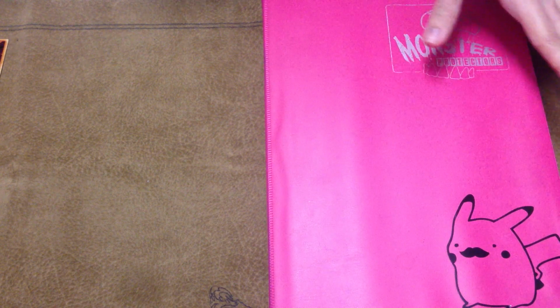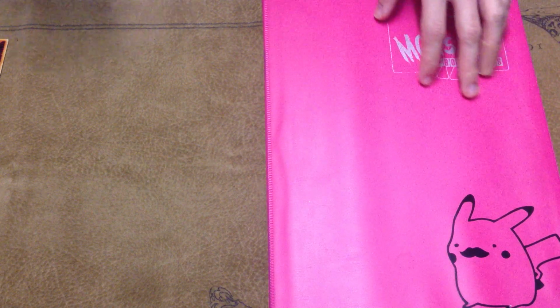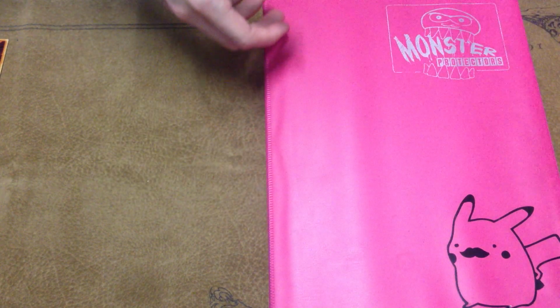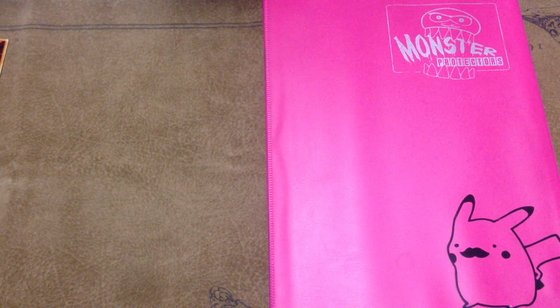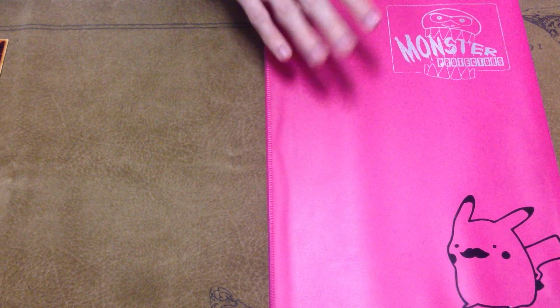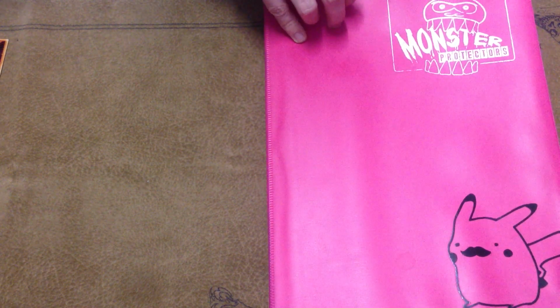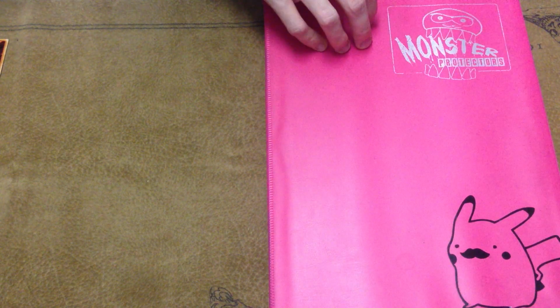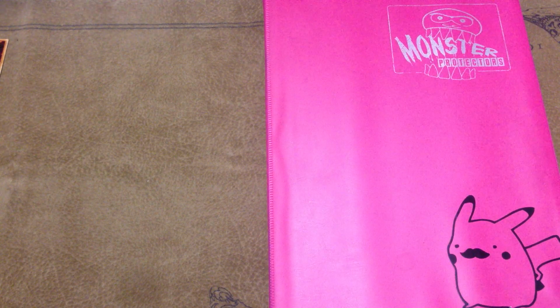My last disclaimer before I start going through things is that this is by no means everything. I have untold numbers of these double deck boxes just filled with random janky commons and holos alike. And to be fair, I just didn't feel like organising them for this video. They're mainly from old trade binders that I break down. I usually repurpose binders into storage binders like these ones that I'm going to show you. I actually only have one trade binder at the moment and just loads of boxes of junk, because I just don't want to have janky folders that are just not going to trade off. So otherwise, I'm going to get into the video.